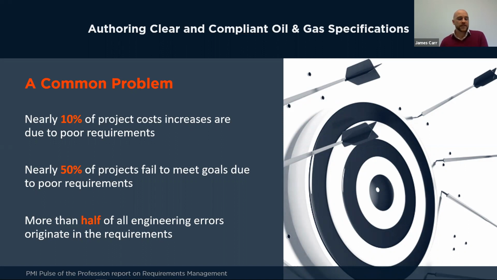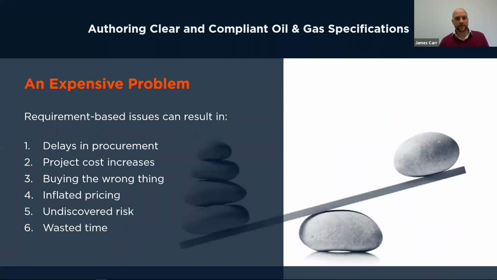So if you have teams that are working on a particular project or a new product that they're developing and the requirements are not clear, the chances are you're not going to get exactly what you asked for because you haven't clearly defined what it is that you need. So it's also an expensive problem. This, I think, almost goes without saying.